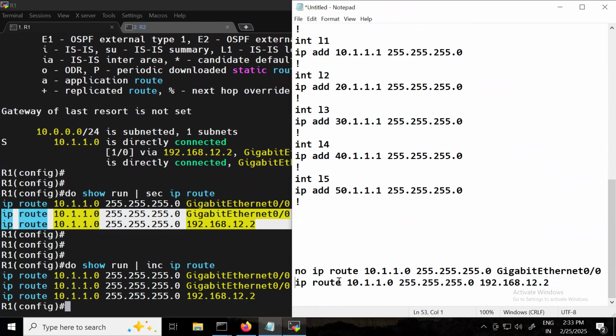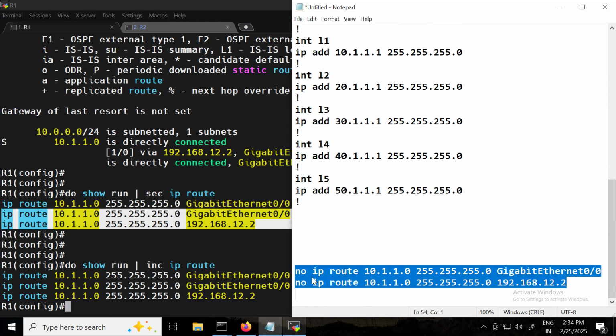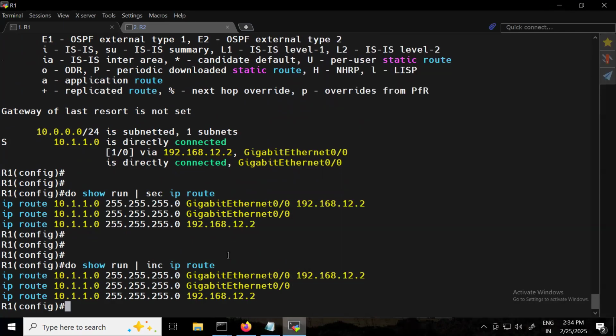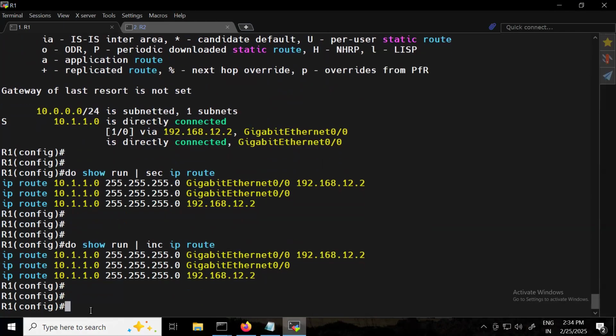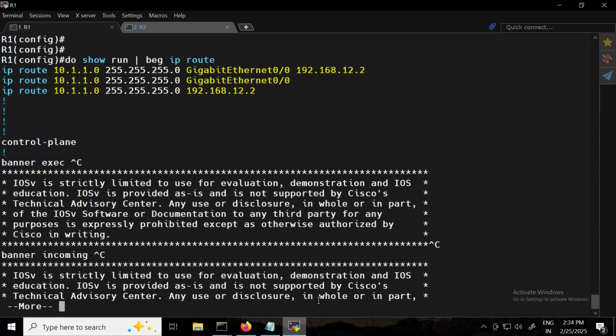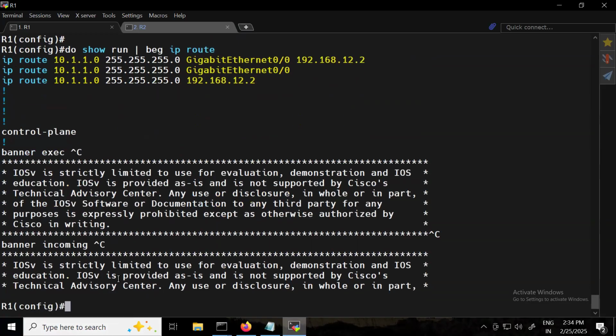Here you can use begin also. Multiple keywords are there. But after begin, it will show me all the configuration, and I just want to see the specific configuration.